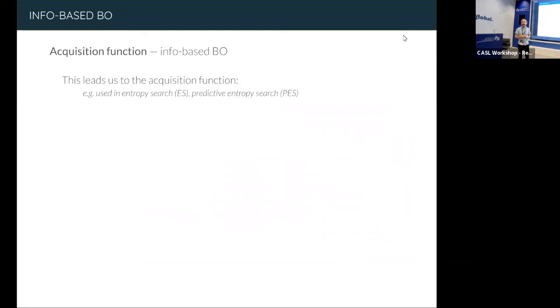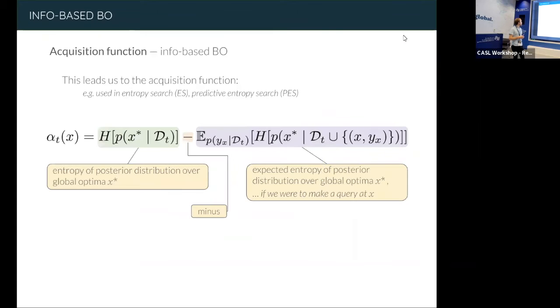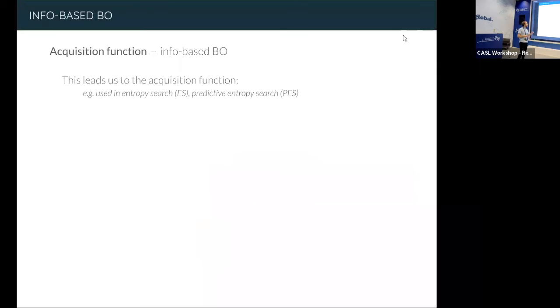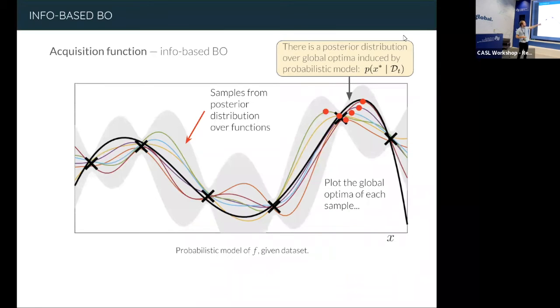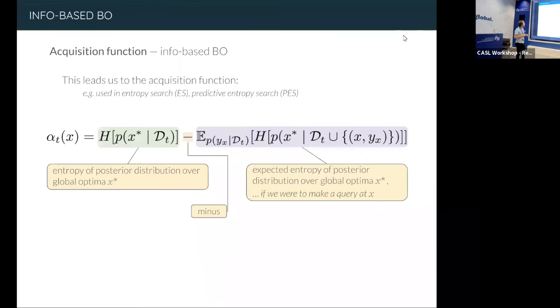Okay, so this leads us to the acquisition function for these entropy search family of BO methods, which is the following. Let me just parse this equation here. So this is the acquisition function alpha for a given input x. It's defined to be essentially the entropy, or the uncertainty, of the posterior distribution over the location of these global optima, so the uncertainty over the location of the distribution that you see samples of red dots here, minus the expected uncertainty of the same posterior distribution if we were to make a query at a given input x.